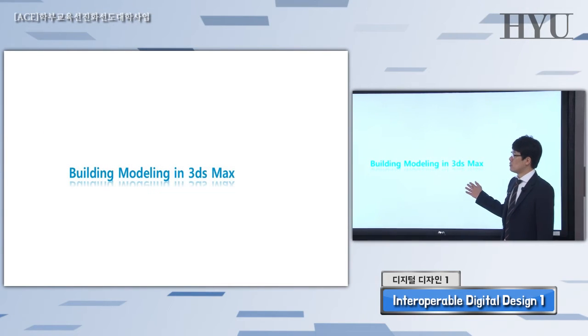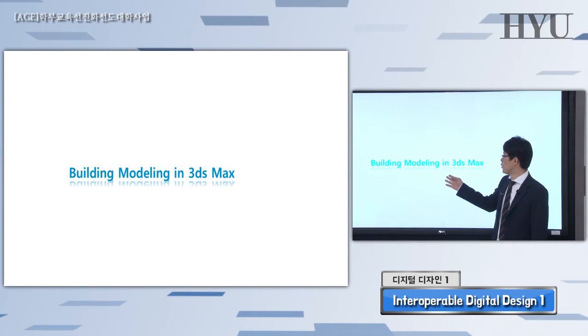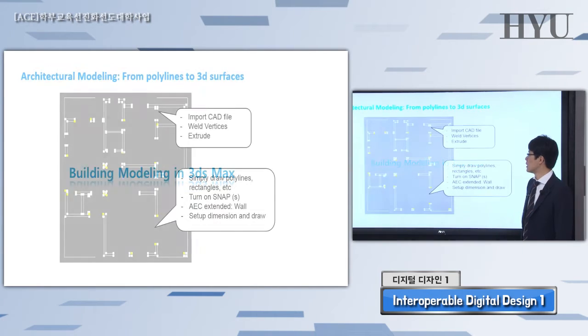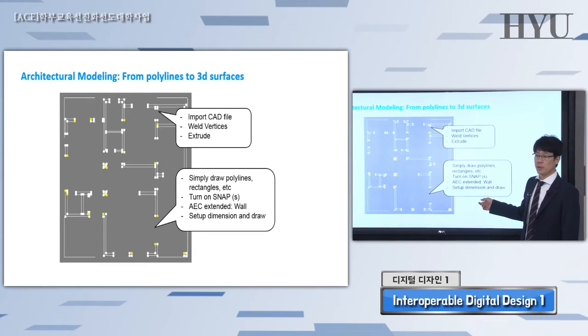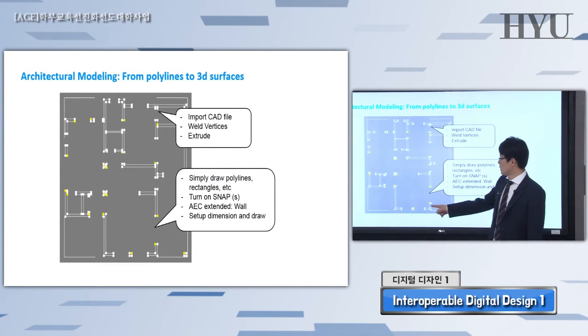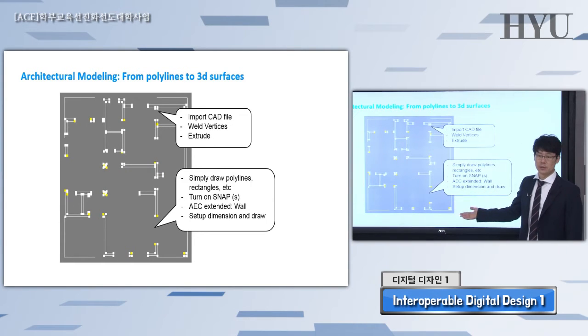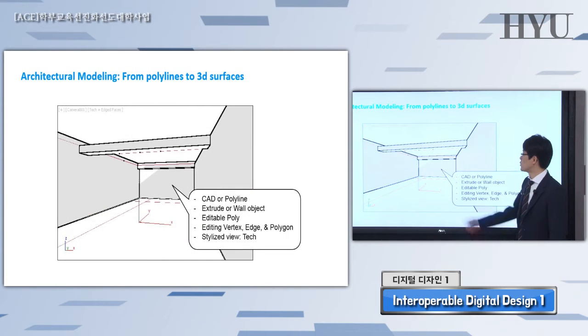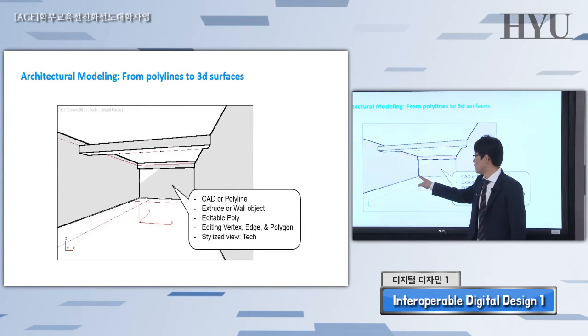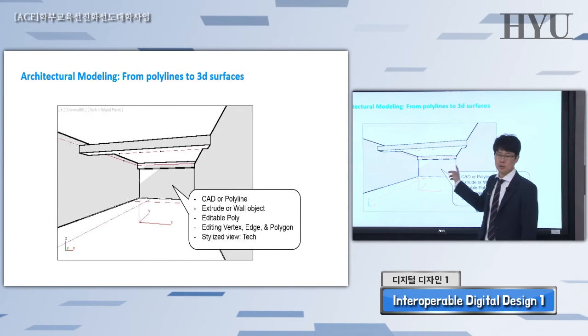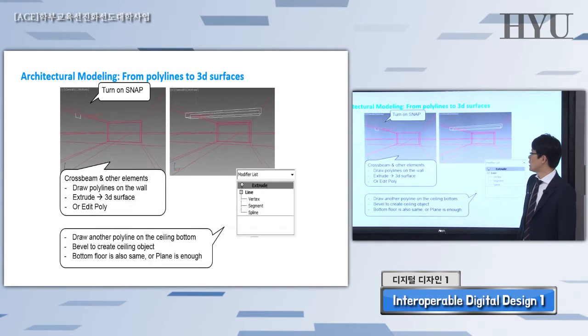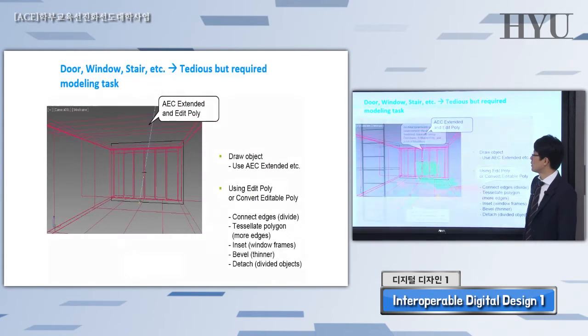But actually, there is some reuse of geometry. You have to know how to create geometry and modify geometry in 3D Max. They are among the topics of today's lab exercise. Importing or drawing this kind of footprint, base print lines, and generating this kind of beams, some additional geometry, windows, walls, floor, and so on, okay? So this is one of the topics of today's lab exercise, okay?